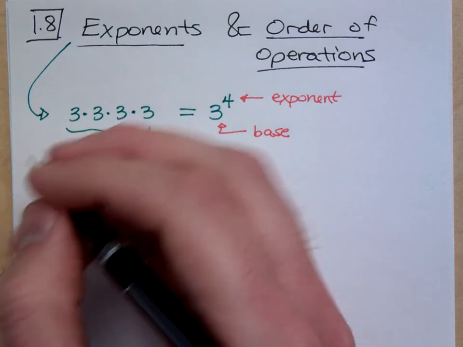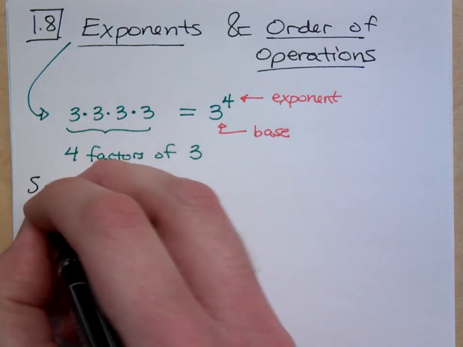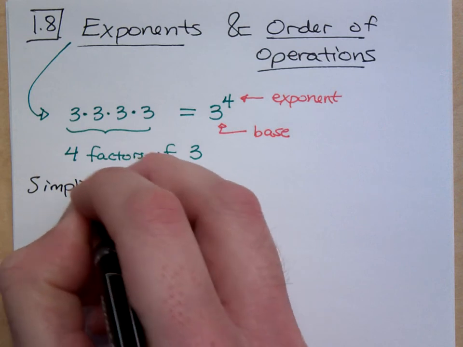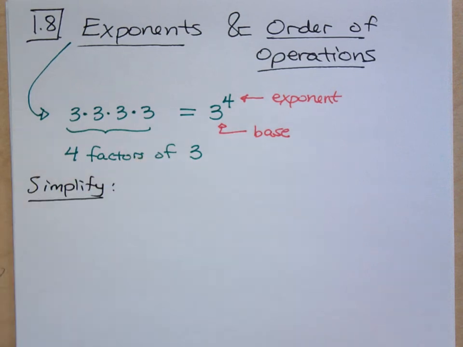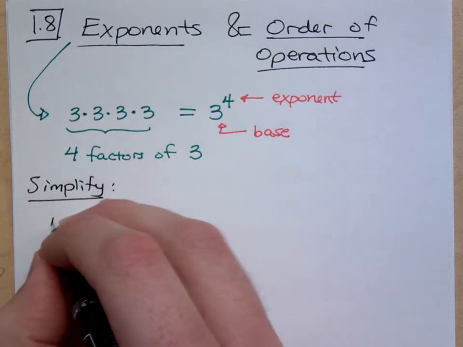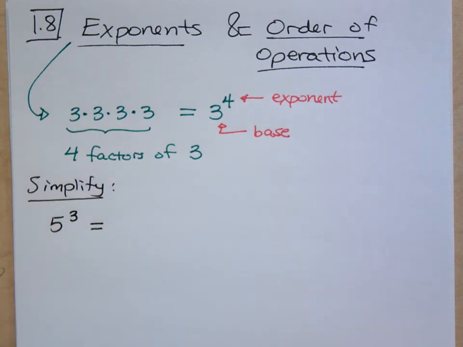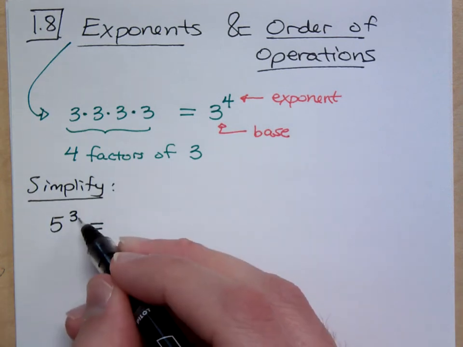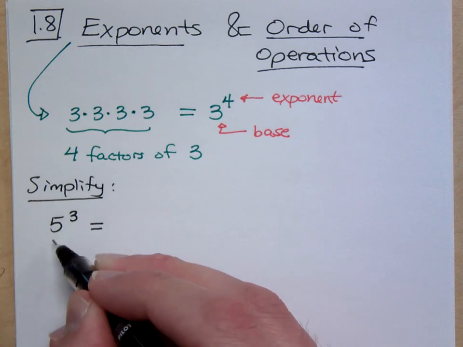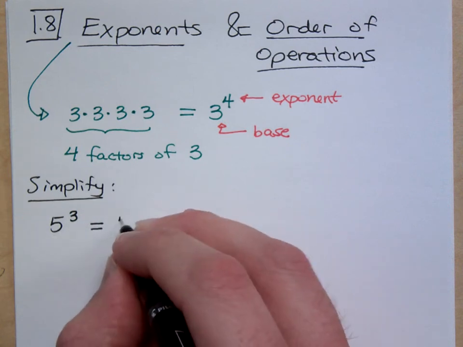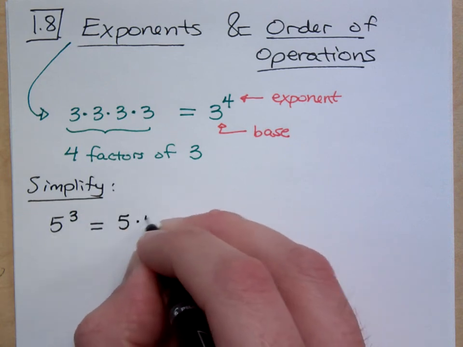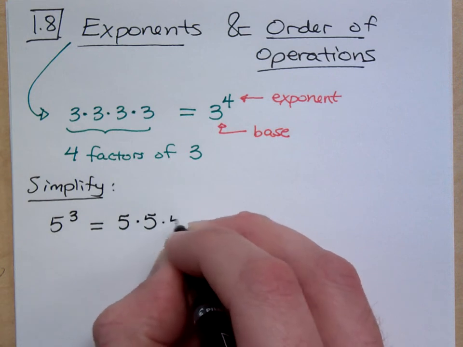Now let's look at doing some evaluating here. If I ask you to simplify or evaluate this, suppose I ask you to figure out what is 5 to the 3rd. You have to understand what 5 to the 3rd means. What does it mean? It means you have 3 factors of 5. So think about what you said. You said 5 times 5 times 5, right?